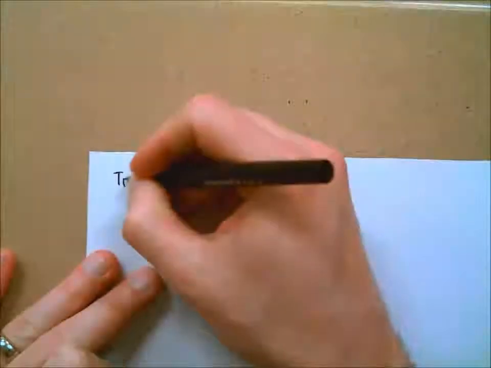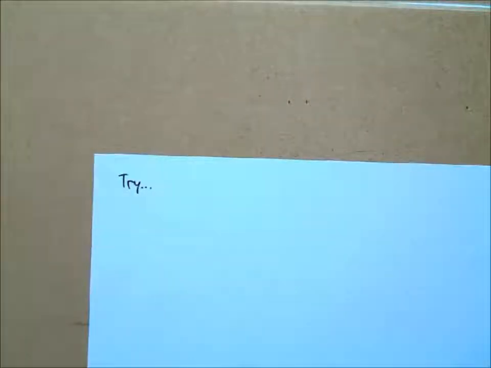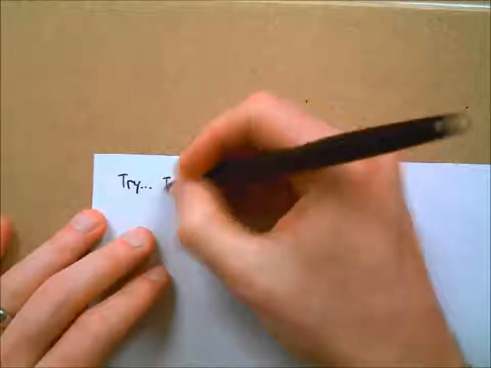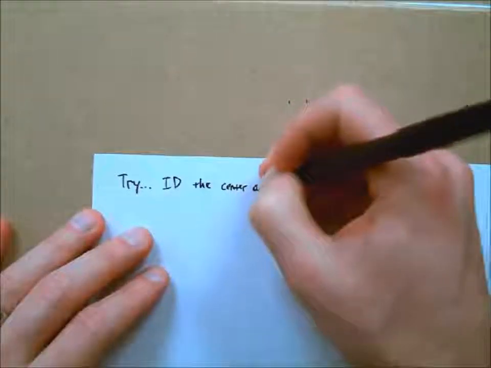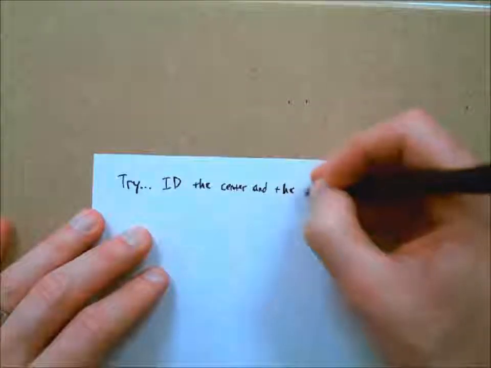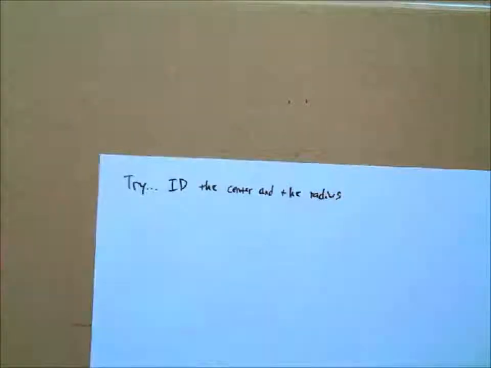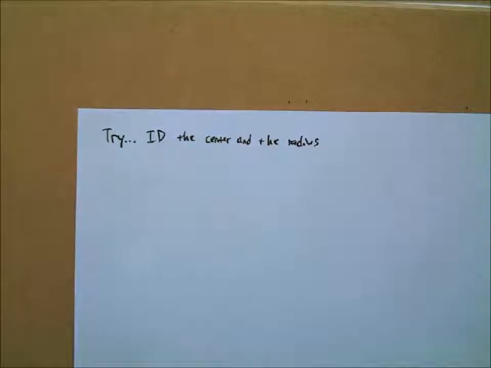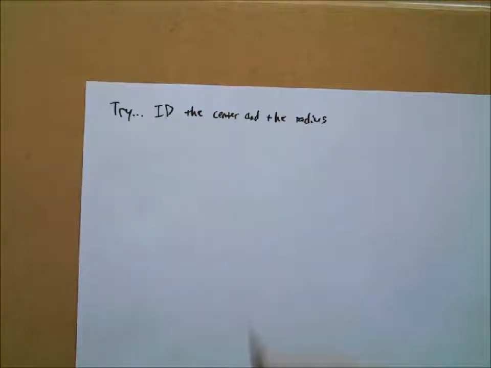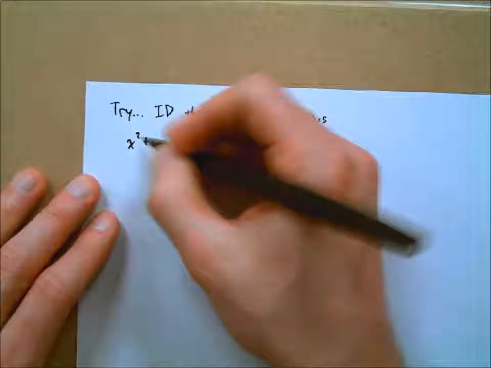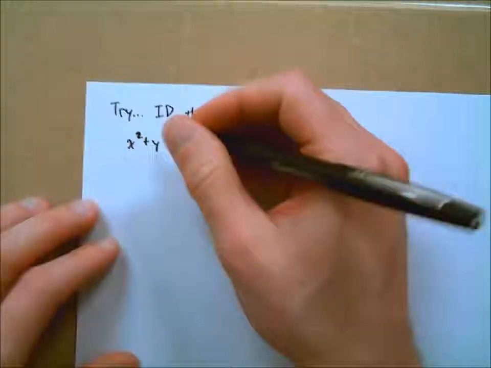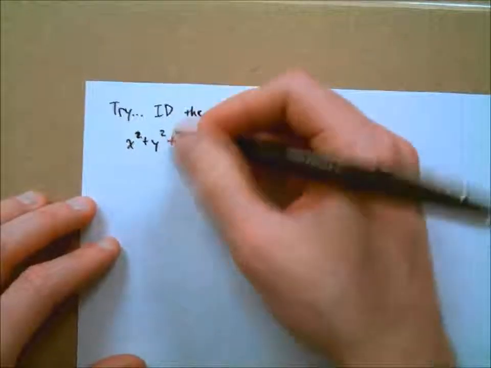So you guys try. Same thing, just identify the center and radius. Notice the directions, right? They don't tell you to complete the square. They're just saying identify the center and the radius. It's up to you to realize when you see a circle in this format, oh, I need to complete the square here.